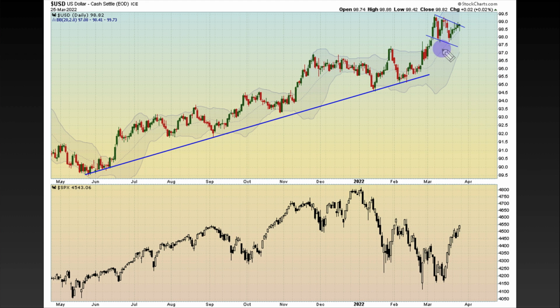But what I do notice here is this is flagging perfectly, and it looks like it's getting ready for another move. Now, you got to ask yourself, if this starts breaking out, is this going to continue to perpetuate up? I don't know. But I don't like the chances of this breaking out further and this actually following alongside after a move already like this, because this is what I see. I see a strong move here. Strong moves typically get faded at some point or consolidate. Strong move, got consolidated. Strong move, could get consolidated.